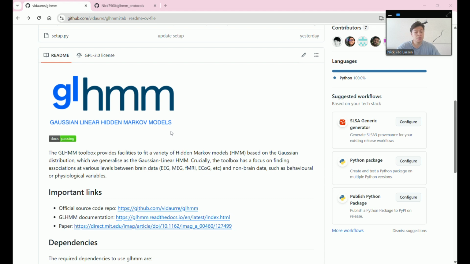The Streamlit GUI app was made to make these analyses more accessible. Instead of writing Python code and scripts on your own, you have this friendly user interface where you can upload your data, run the analysis, apply the statistical test, and visualize the results. It's especially handy for neuroscientists or data analysts who want to try out the GLHMM without delving into programming.